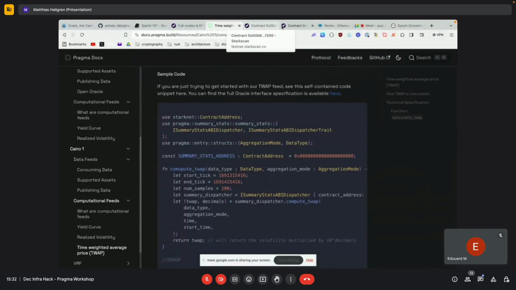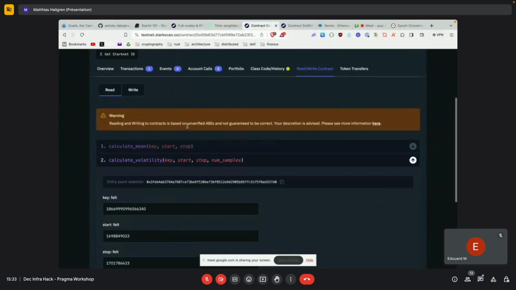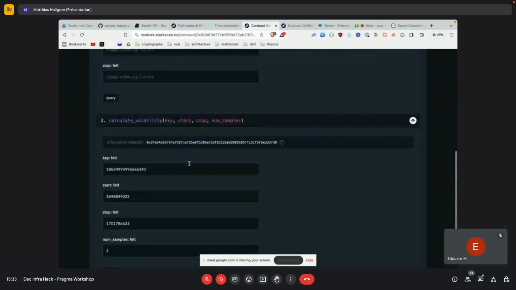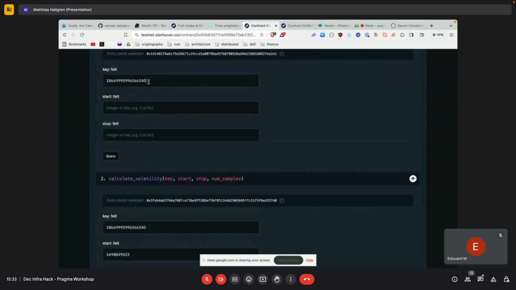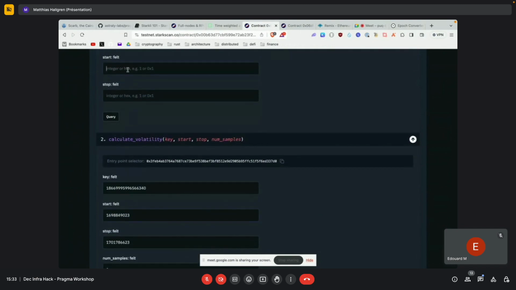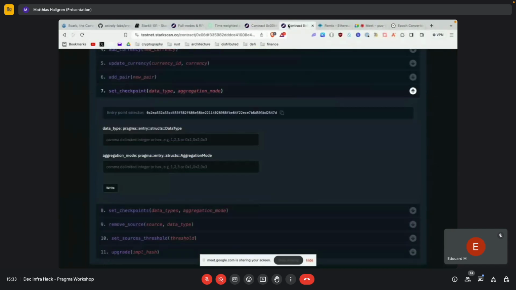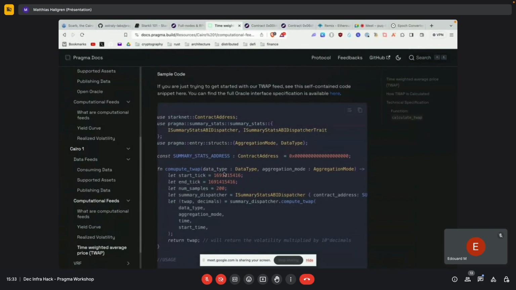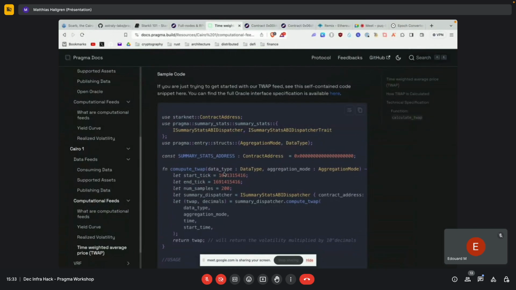Again, it works pretty much the same way. Let's see if this one works. Put the key, start, stop. This one might fail because of the same problem: you need to set some checkpoints for these to work.